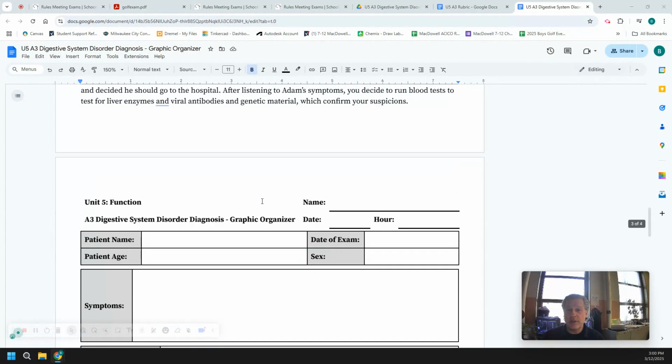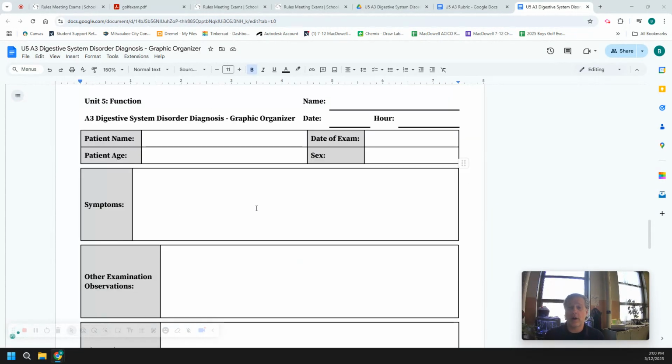So you're going to read through this stuff, and then you're going to use this graphic organizer. In the packet that you're going to get, the graphic organizer will be part of the actual packet. So you're going to diagnose all 6 of the patients, and then you are going to use that information a little bit later to actually create a patient presentation slideshow that you would present. And I say that in quotes because you're not actually presenting it unless you really want to. Your diagnosis for this patient.